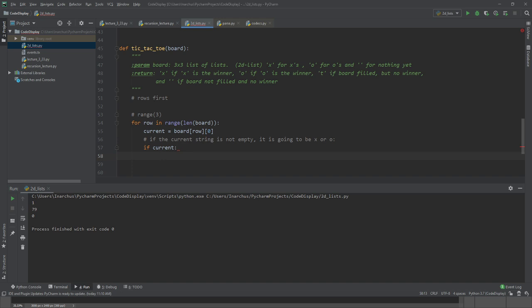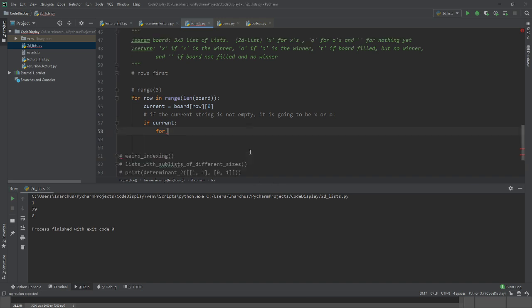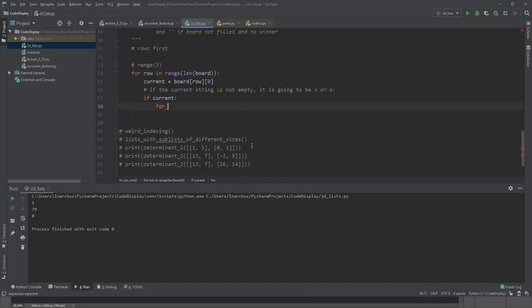So what we're going to do is if the current thing, then we'll say for col in range len board, technically row, though of course this should also just be 3.